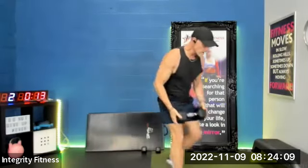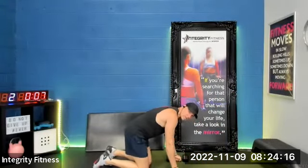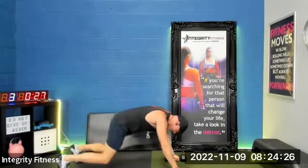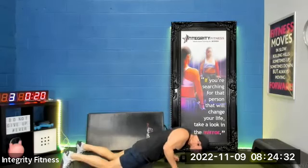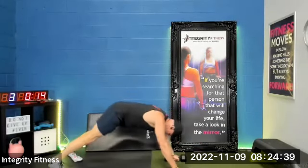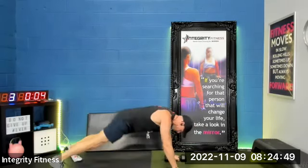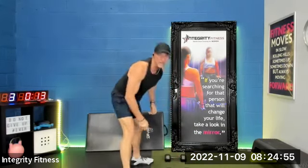All right. Downward dog. Do a push-up. I'm gonna use dumbbells to stabilize my neutral grip position and make sure my wrists are straight. So downward dog, over to a push-up. You can drop your knees, ready? Downward dog, drop the knees, and push-up. Now let's try it without the knees. Downward dog, over, push-up. Downward dog, over, 5 seconds, push-up. One more rep. There we go. Time. All right. That wasn't so bad now, was it?